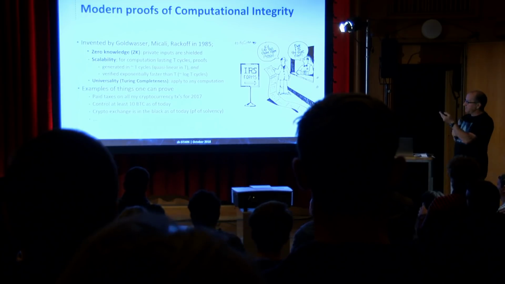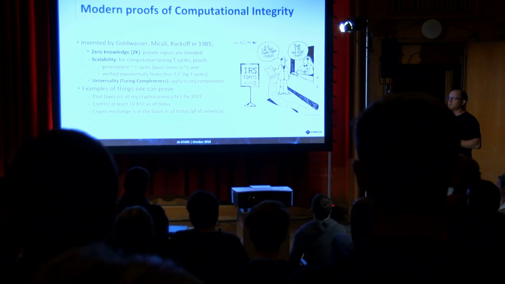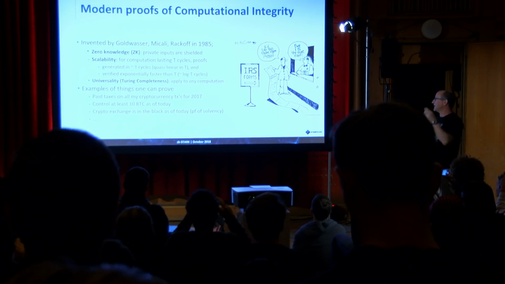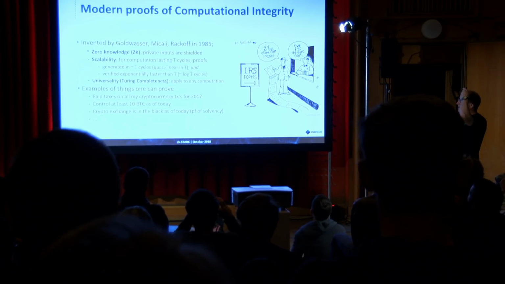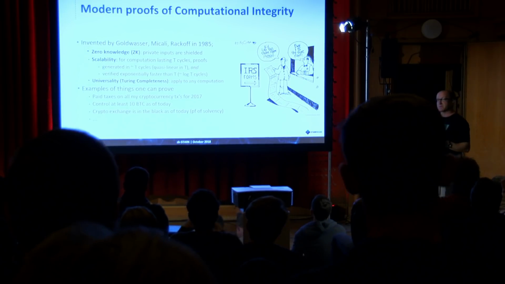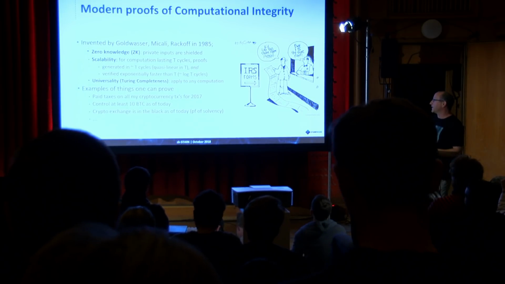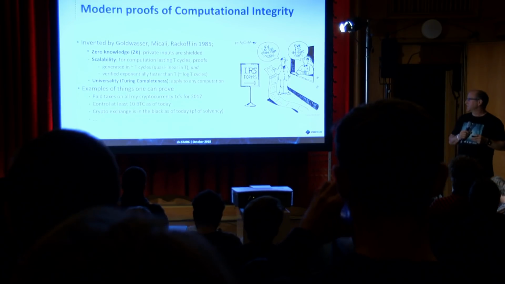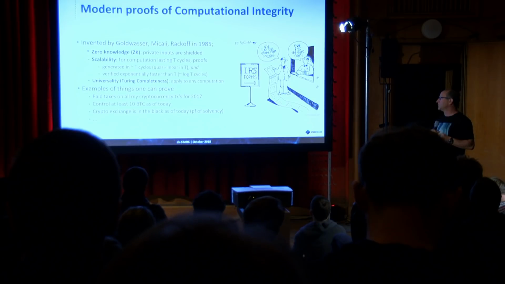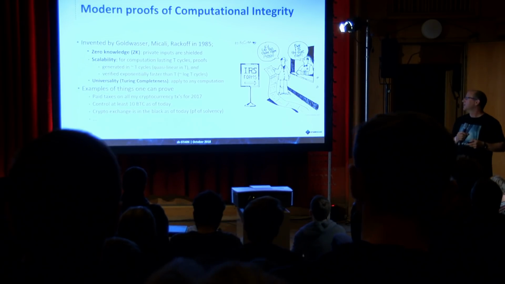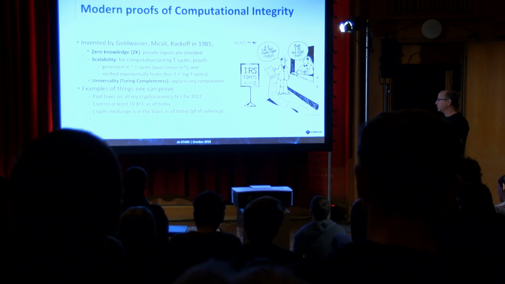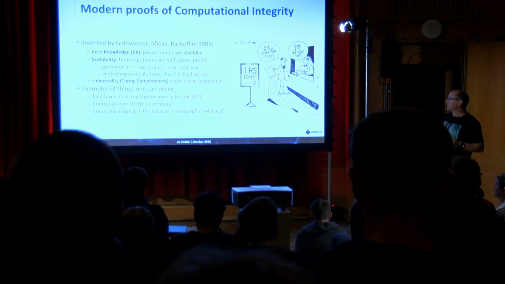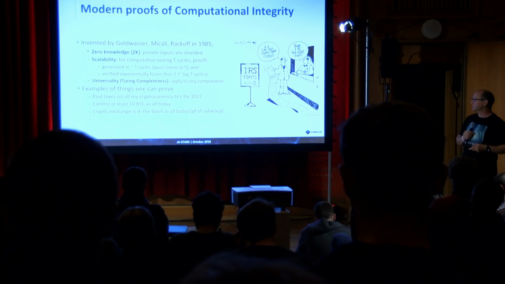So here are some examples of things that could be useful if you could prove them. I paid all my taxes on all my cryptocurrency transactions for the year 2017, and I'm not revealing any information about the inputs that went into it. I could prove that I control at least a collateral of 10 bitcoins as of today. If I'm a crypto exchange, I can prove to each customer that I'm in the black as of today. This is something that we wrote a blog post about, and it's posted on Coin Center's webpage. You can read more about this last thing.